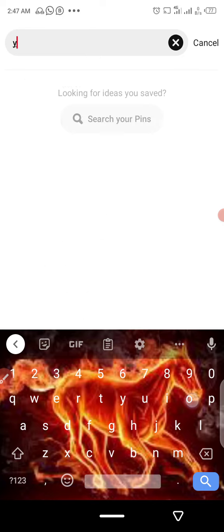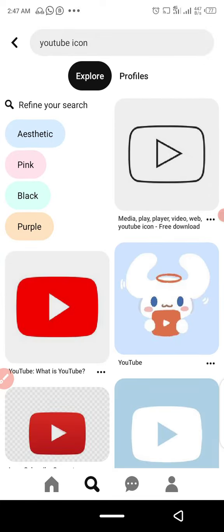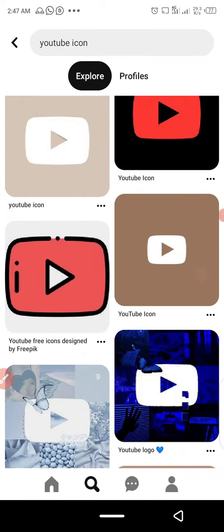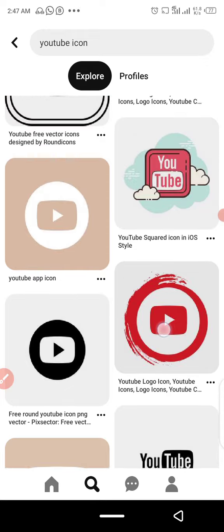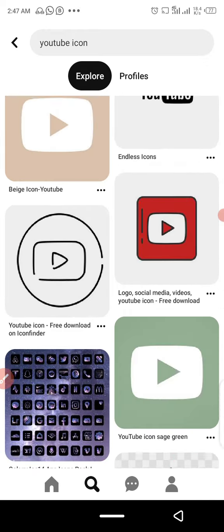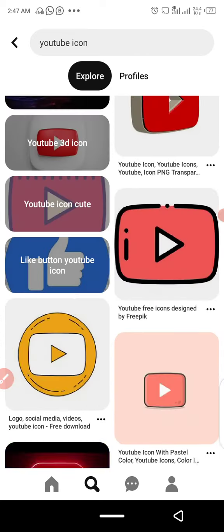We want to look for YouTube icon. They would give you different icons. So you just go through and look for which exactly would communicate more.